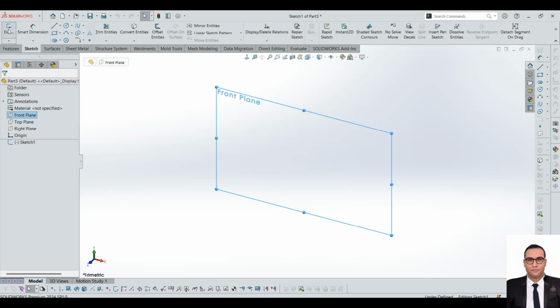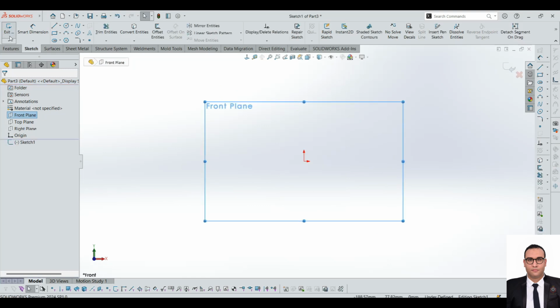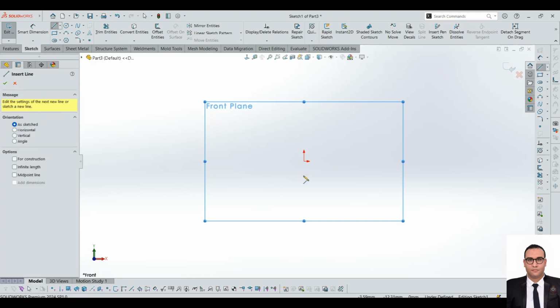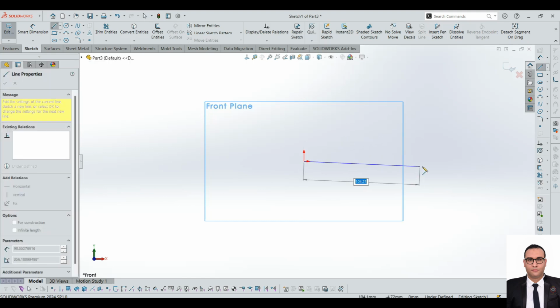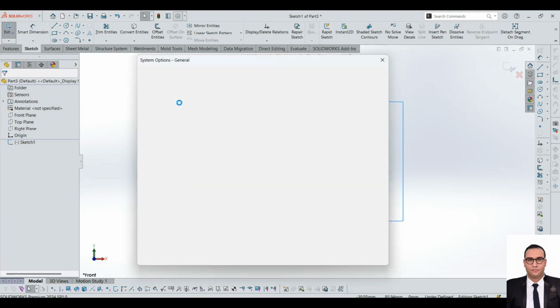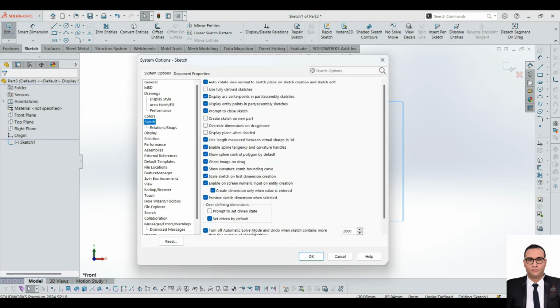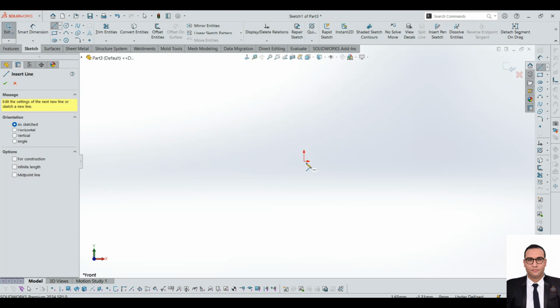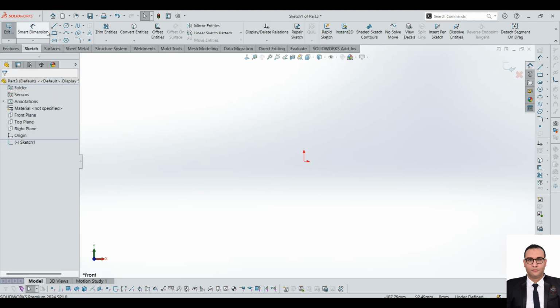Okay, let's begin now. So now we are going to sketch. As you see here, those are the basics. We can select L for lines. Let's begin. Lines, as you see, this quotation. If we go to these parameters, we can put it here: Enable screen numeric input on entity creation. We remove this, and it will not appear anymore. Let's make it simple for you.